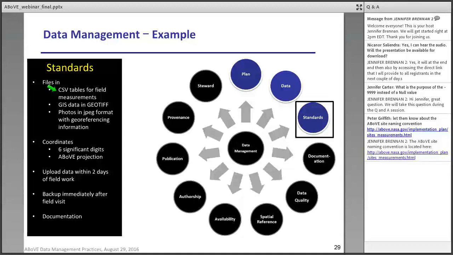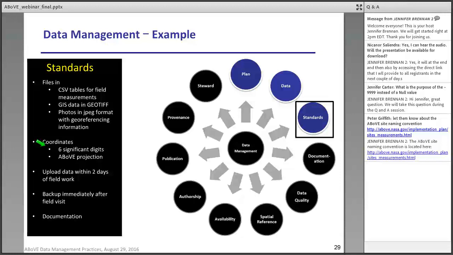And then any pictures of the site measurements of the biophysical data could be stored in a JPEG format with georeferencing information. The coordinates of the site information has to be stored with at least 6 significant digits.